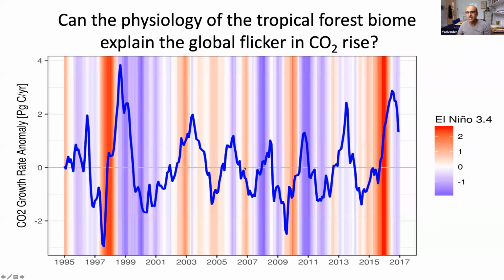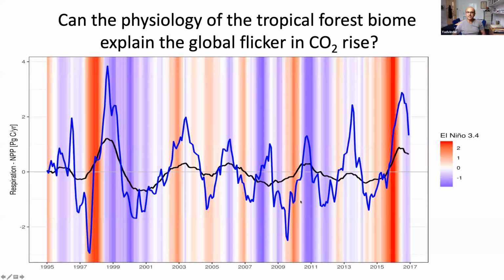So the question we can ask is, does this anomaly that we observe in our GEM plots explain the tropical forest anomaly that we observe? This blue line here shows the rate of accumulation of CO2 in the atmosphere as observed from global atmospheric records, and the black line shows the estimate from scaling up our forest plots of how much of this emission is coming from our intact, or largely intact, tropical forest plots. And we see that there is a broad correspondence during the El Niños. We seem to be accounting for around half of the anomaly, but it doesn't seem to explain all of the anomaly. So what could be explaining the rest?